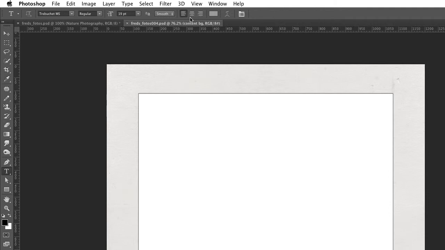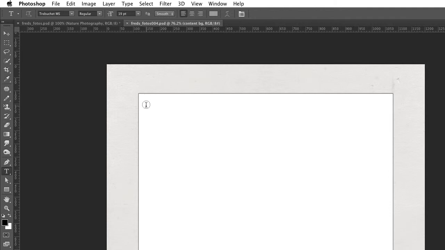Now, one thing I want you to keep in mind when you're creating a new text field is, first of all, take a look at the cursor itself. This is what the cursor should look like when you're inserting a normal text field. You should see an insertion cursor with a dotted square around it. Watch what happens now if I hover over our content background.